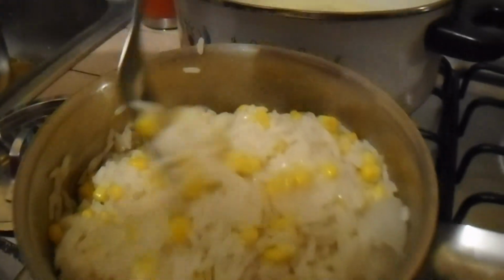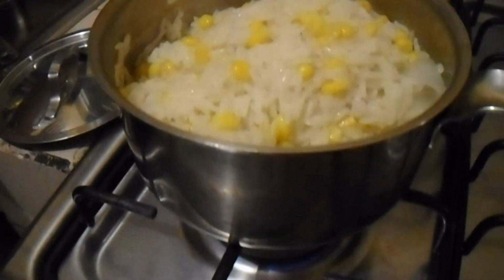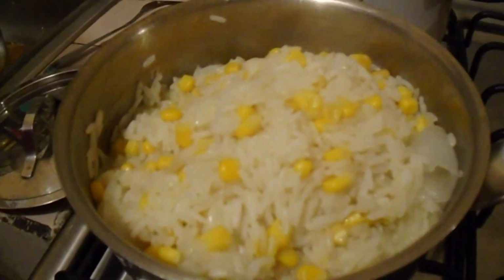Yeah, so you get rice, corn. Corn, elote. Elote. Y su plan is... Por cena, Luis. Yeah, yo entiendo, pero voy a tapar, ¿eh? Necesito un poquito tiempo más.